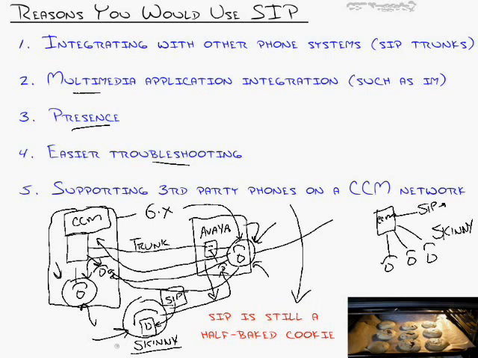So the point is that SIP doesn't do everything, and I don't think it ever will. Frankly, I don't think it ever will be a complete solution, because Avaya is always going to come up with some feature that they don't want Cisco to support. And Cisco is going to come up with some feature they don't want Avaya to support. They don't just want to say, well, we've got coffee makers for our phones, here, Cisco, here's how you make coffee makers for your phones, or whatever cool feature comes out. A thumbprint scanner to use the phone. Who knows what? There's always going to be something that's cool that every vendor wants to covet and say, this is ours. We're not letting this out. So they're going to use their own proprietary plugins.